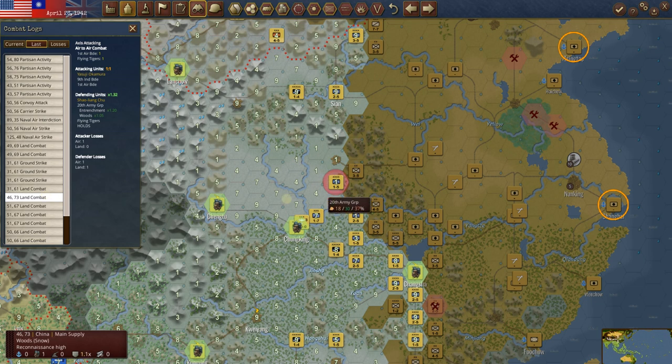We were defending again here in China. We always seem to be defending. We did lose one in the air and one on land. They also lost one in the air. We had the Flying Tigers up. All right. That's always exciting.